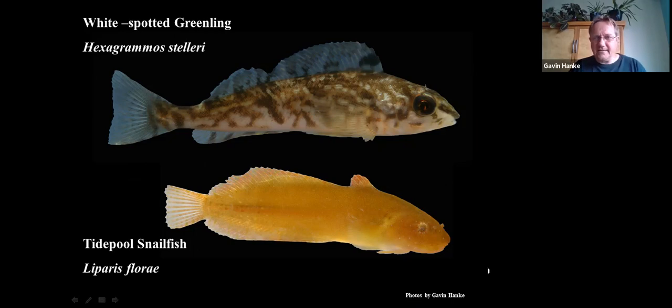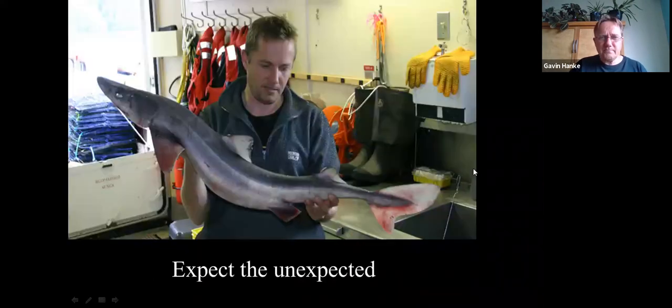This is another of the fishes, the snail fish. I've seen them like this or even more brightly colored yellow. But this is another one with a suction cup made up of its pelvic girdle so it can stick to seaweed and kelp to avoid being washed away. But again, not uncommon here. Whenever we do a beach seine or a sample, I expect to find a couple of snail fish. We didn't yesterday. I don't think the tide was low enough. You'll find these lower in the intertidal, same with the greenling. But they're everywhere, and anyone can find them.